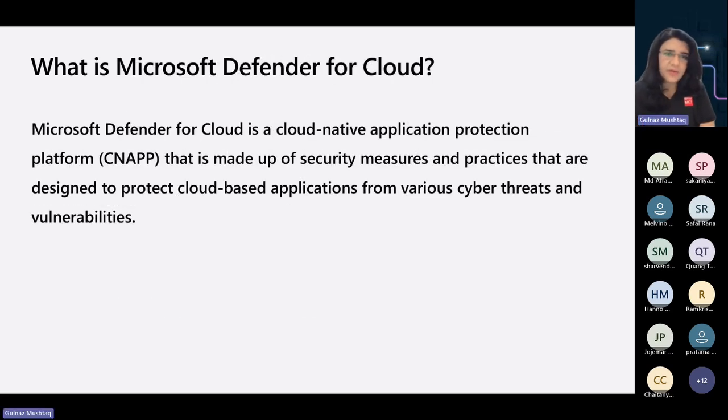And what is Microsoft Defender for Cloud? Microsoft Defender for Cloud is a cloud native application protection environment. It is basically a multi-cloud environment. It is not just for Azure. You can attach AWS as well. You can attach Google Cloud as well. You can attach your own premises, Kubernetes clusters, apps, and so many things. So that is basically used to detect cyber threats and vulnerabilities, right? So you can control everything through that single environment, which is called Defender for Cloud.